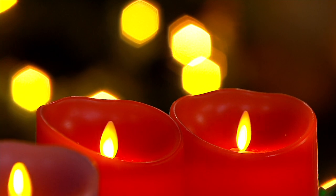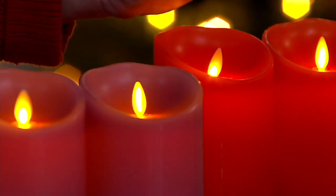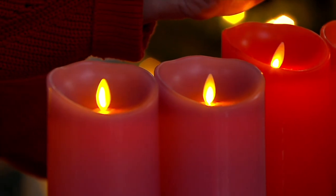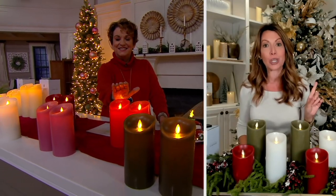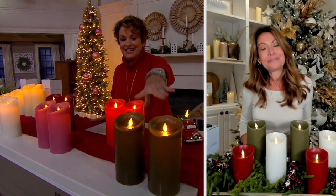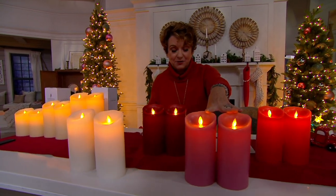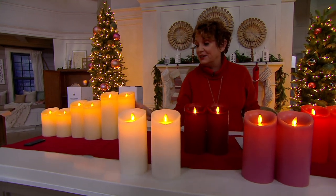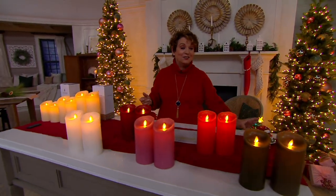I always say my candles are like potato chips — you just can't have one. Luminara is the best. We're the gold standard. You see candles in the grocery store checkout, in the big box stores, in box sets, but please do yourself a favor and bring one home — see the difference. We had Harry's candles lit on the set alongside the Luminara, and it's amazing how much they look after things. Your fragrance with Harry and then you get your peace of mind and still get that glow. So all three sizes are available in the beautiful new moss green, the koi orange, the soft pink dusty rose, the red, pure white, and ivory. There's nothing more elegant than ivory and white mixed and matched. While we have it, get it — because if these sell out, they're not coming back in.